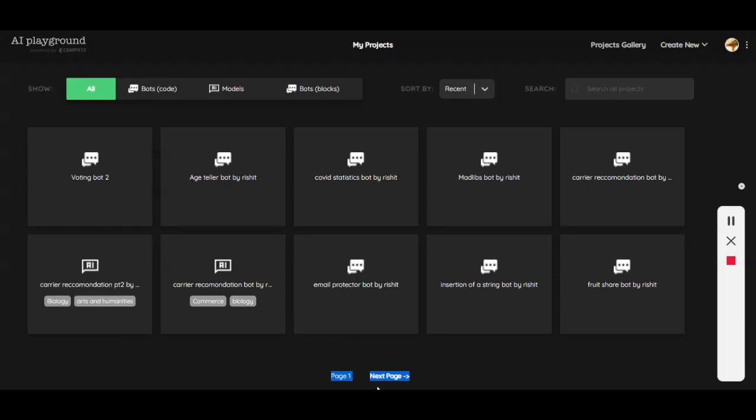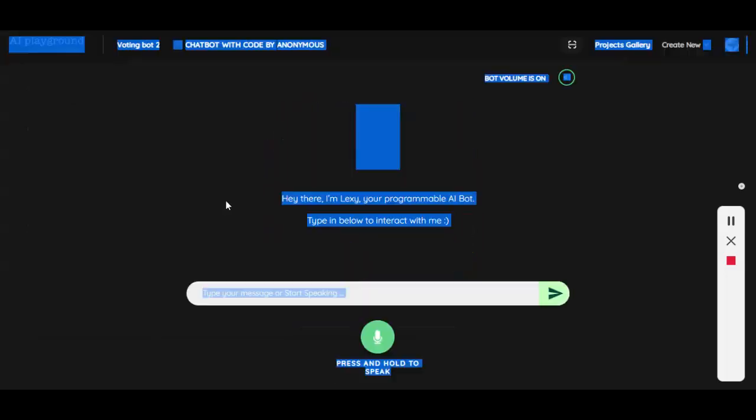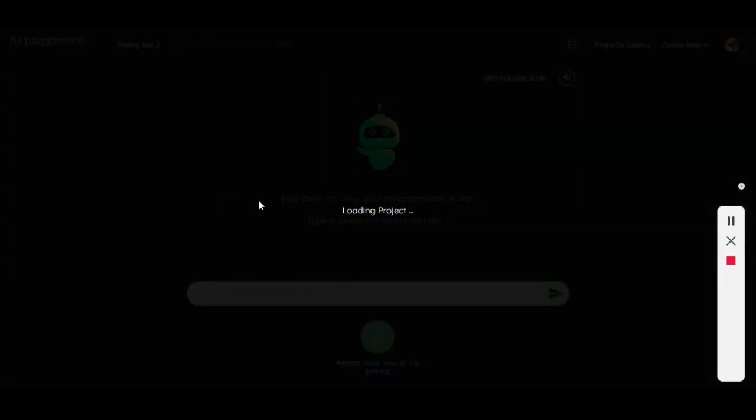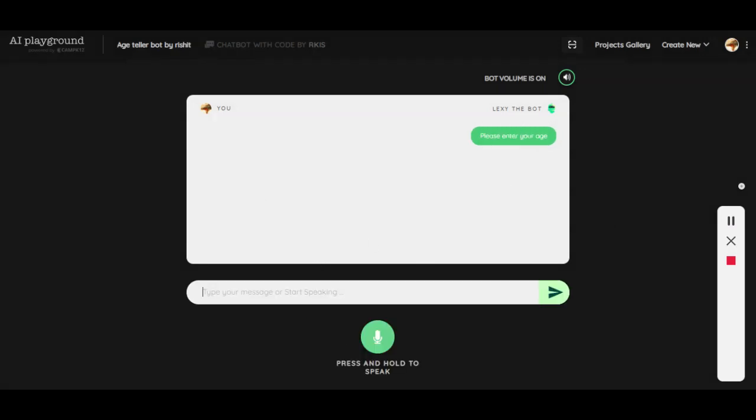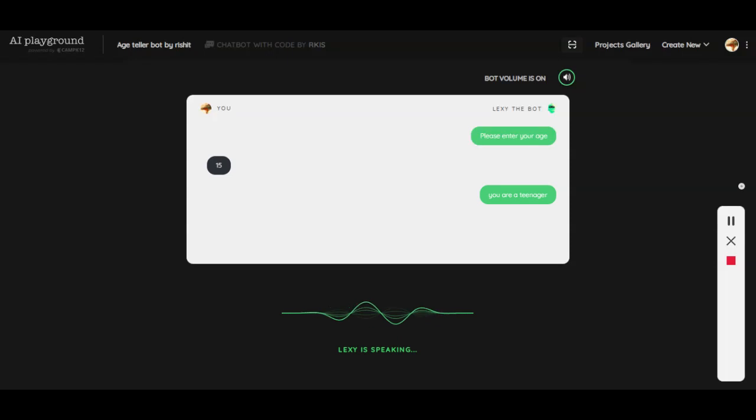So basically that's it, and then after going through the topic and going through even better codes, we can go to a code like this, which is my latest project. It's called the age teller. Please enter your age. So if I enter my age 15 and enter, you are a teenager.